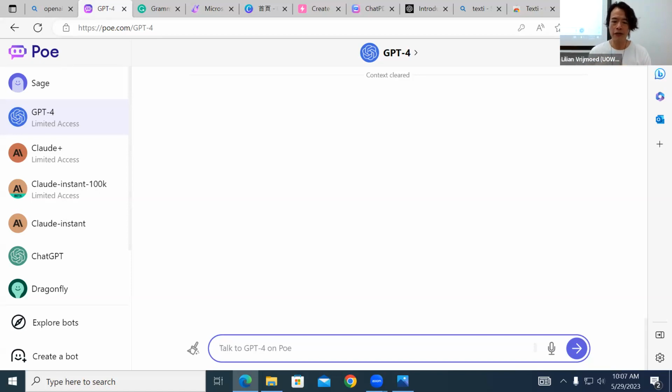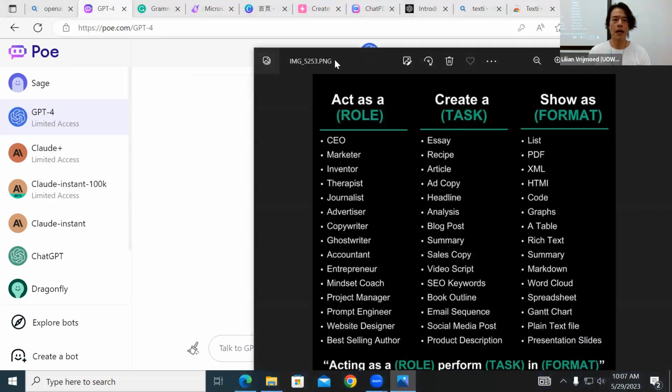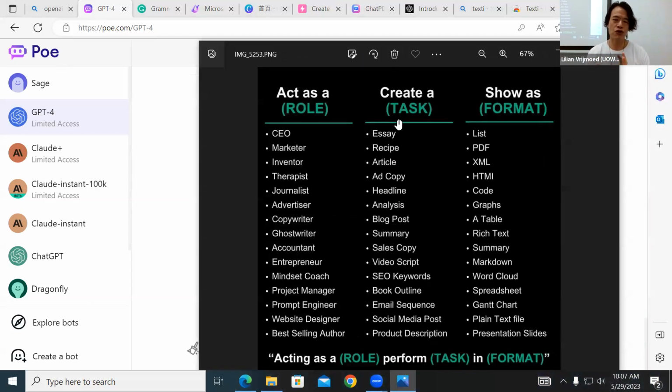But bear in mind, to make good use of these AI models, you have to identify three things, or actually more than three things, I would say. First of all, you have to give them a role first. So you have to tell the AI, suppose you are a lecturer. At what level, for example? So you also need role, task, and format, and also I would say a context. Okay, so you have to tell POE or ChatGPT.